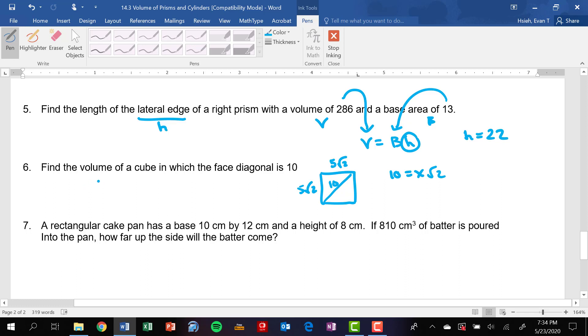And I know a cube is just an example of a rectangular prism where all the sides are the same. So the volume is just going to be length times width times height, or all three dimensions are going to be 5 root 2. So that's going to be 5 root 2 cubed. I think that comes out to 250 root 2, like that.